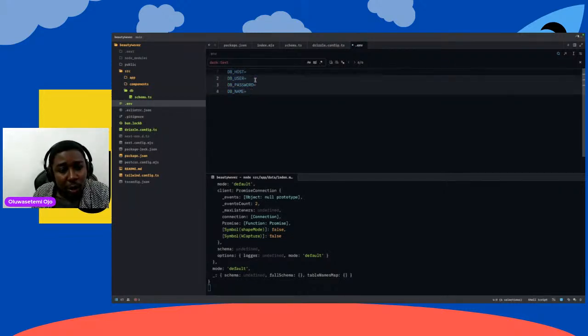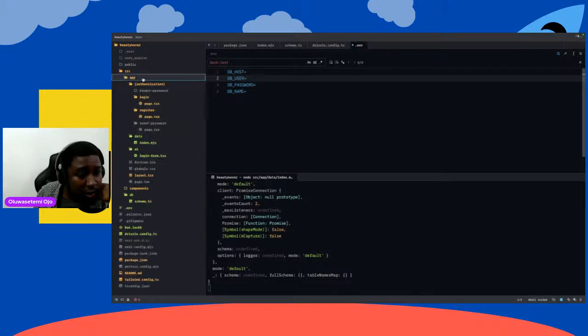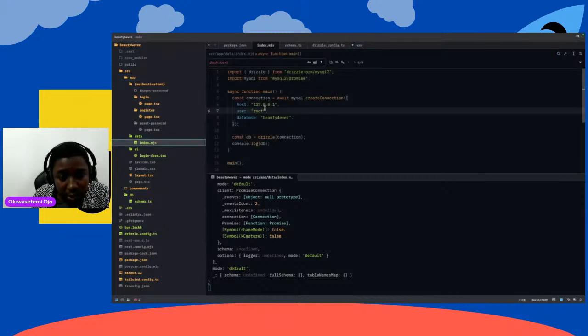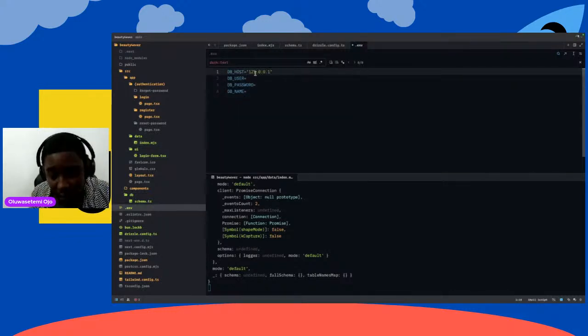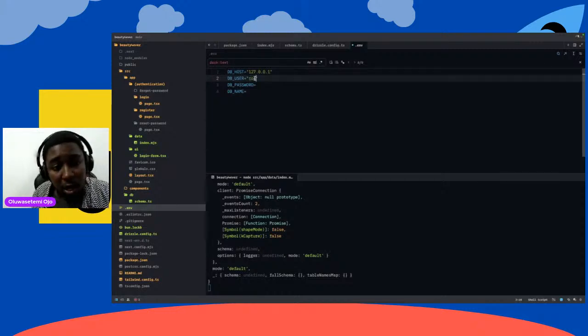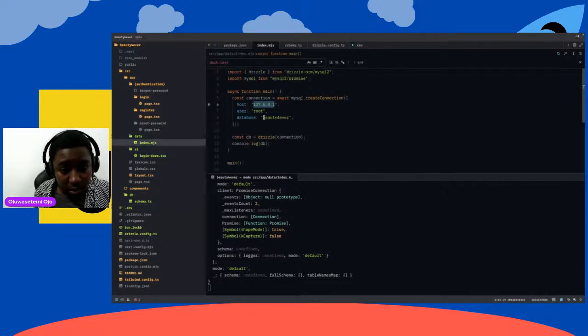For the host, what did we call the host again? We gave the host this, right, 1024. So you can say this is the host. We can say user is root, and there's no password as of now, and the db is the name of the database that we are working with.